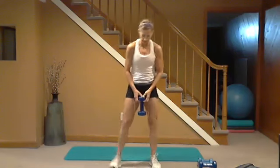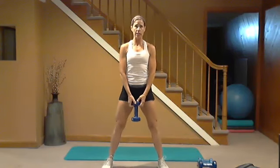Are you breathing a little harder? I hope so. All right, shake it out a little bit. We're going back into those kettlebell swings. So feet apart, toes face front. Draw those shoulders down from your ears.